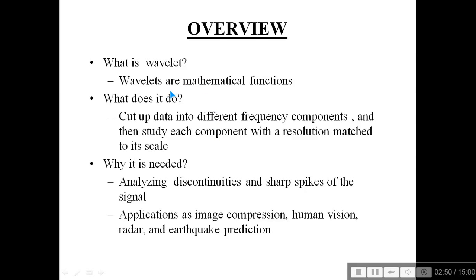So what is a wavelet? Wavelets are essentially mathematical functions. What do they do? They cut up data into different frequency components and then study each component with resolution matched to its scale. And why is it required? For analyzing discontinuities, which we have just talked about, and sharp spikes of the signal. The applications we talked about are image compression, human vision, radar, earthquake predictions, to name a few. There is a wide variety of applications in which wavelets are being used.